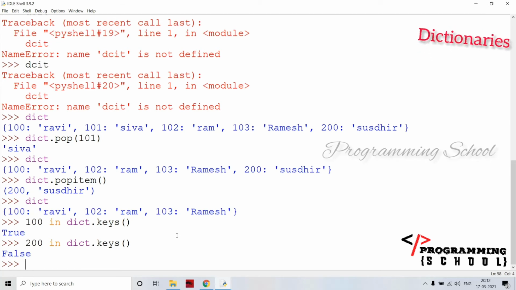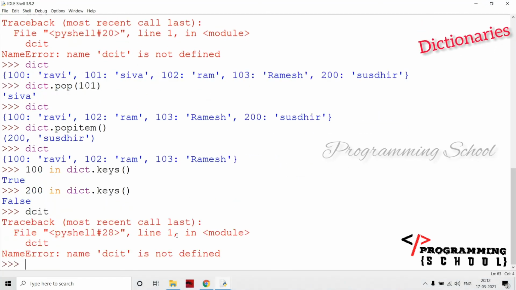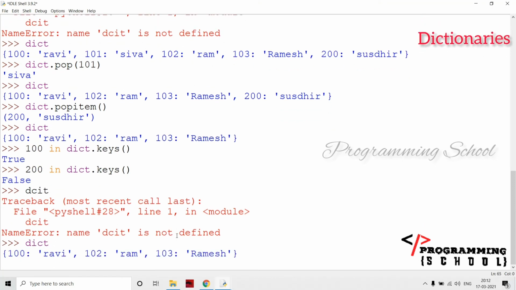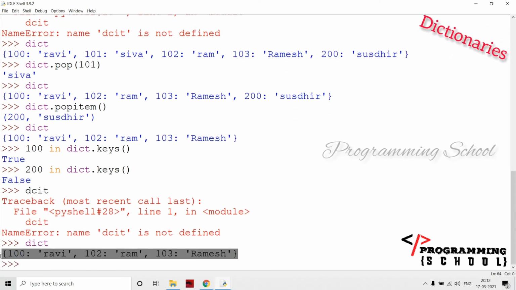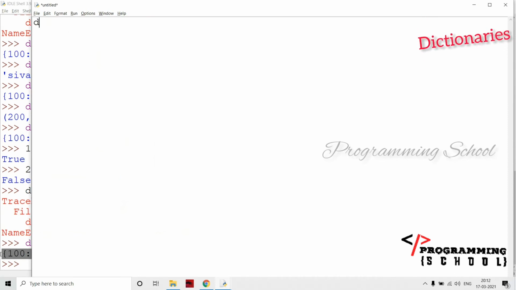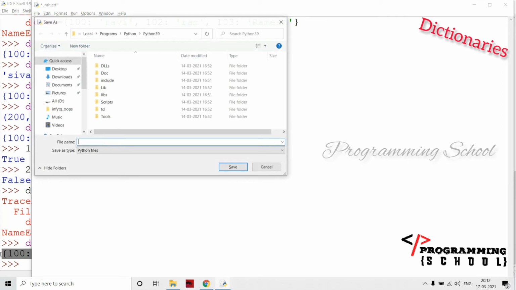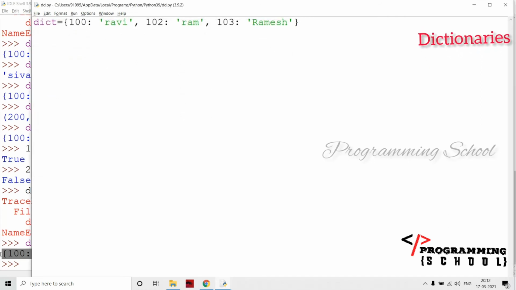Okay, now a dictionary is there. For example, dict is equal to, the values are going to be like this. Now how am I going to print all the values which are in the dictionary? For example, I can write here key in dict dot keys of.